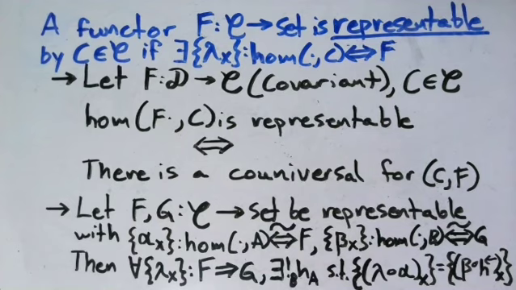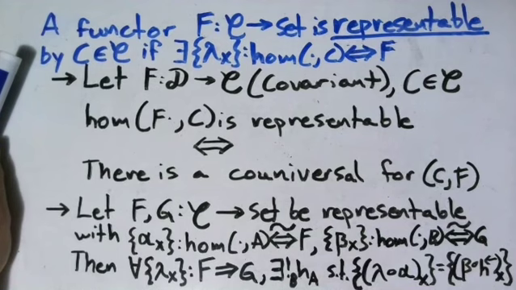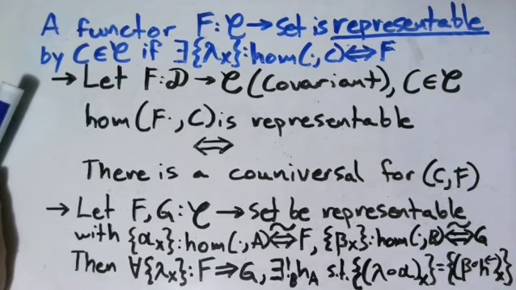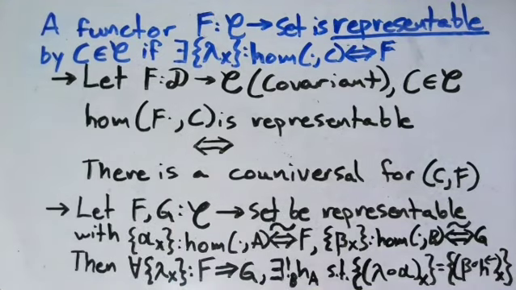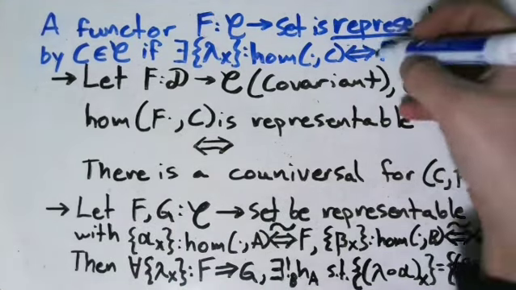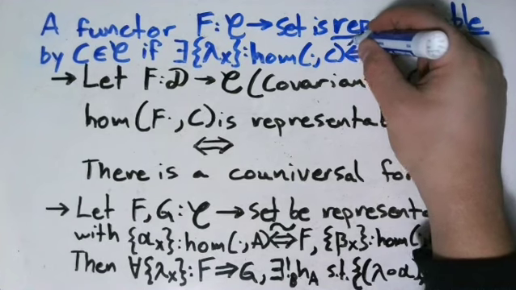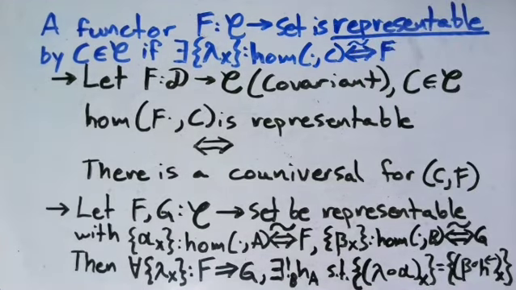So let's just summarize everything we've said. The first is defining what a representable functor is. So a functor F going from C into Set is representable by some object C in C if there's some natural isomorphism lambda going from the Hom(-, C) functor, the contravariant hom functor with target object C, to our functor F. And if that's the case, then we saw two results that we proved.